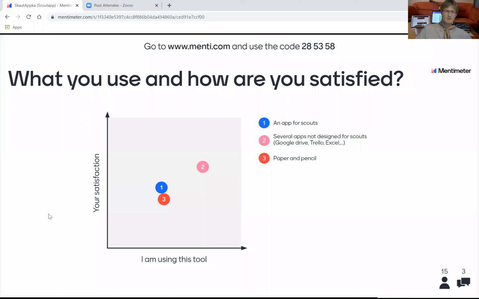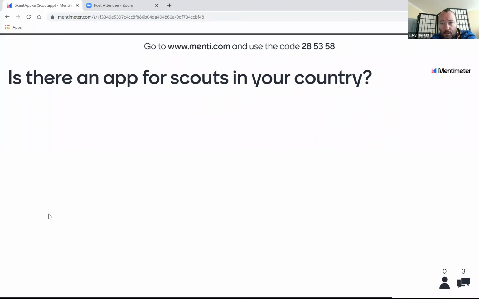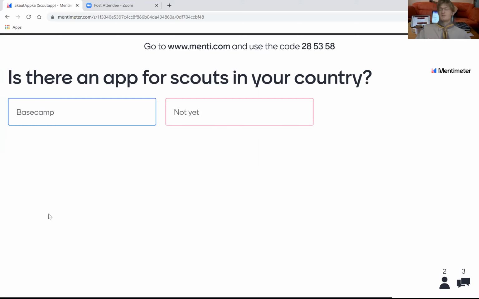Right. So we'll take 5 more seconds. 16 and 17. And we can switch to the other one. If there is any kind of app in your country, please just answer us with the name. If you don't know the name, answer yes, and whether several of them or only one of them exists in our country. And if there is none, exactly, not yet, great.